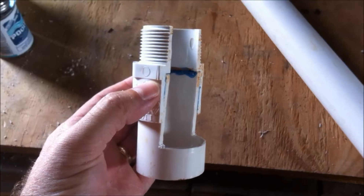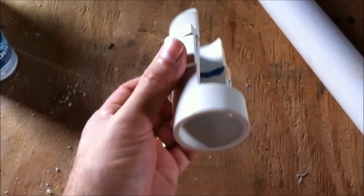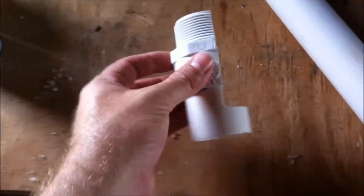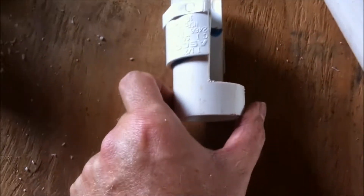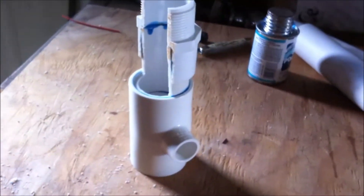Now I have a lovely assistant that is helping me. Alright, so there you have it — that is sort of what I was after. Could have glued the pipe into the collar and then cut it; that would have made a whole lot more sense. So we glued the T onto the pipe.